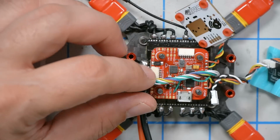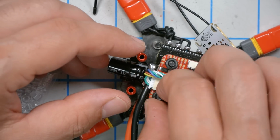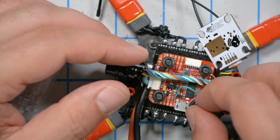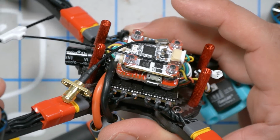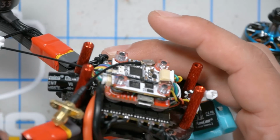No. The hybrid is touching the flight controller, so I don't think we're going to be able to just drop in washers. I've got these little rubber O-rings. I think they're going to be perfect. Yes. That is just the right height. And then, does the frame come with nuts for the top here? We just need M3 nuts. All right, our flight control stack is set up. Looks like everything's got good spacing, nothing's touching each other.